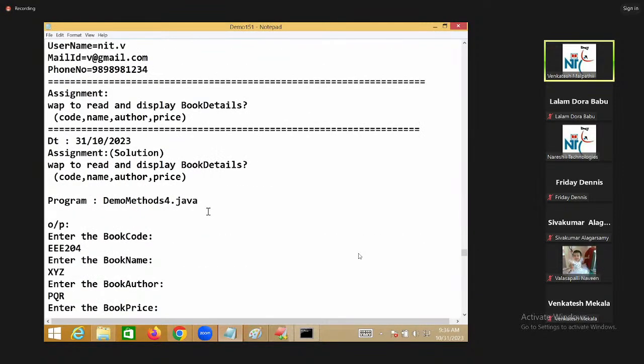Now, today's class. Yesterday you learned how to read the data from the keyboard. If it is string data, use next line. If it is an integer, if it is a phone number, I'll go with long. If it is a normal number, I'll go with int. Byte and short you don't write now.